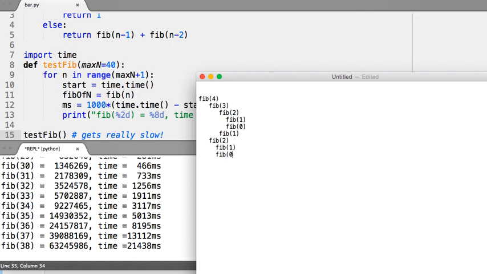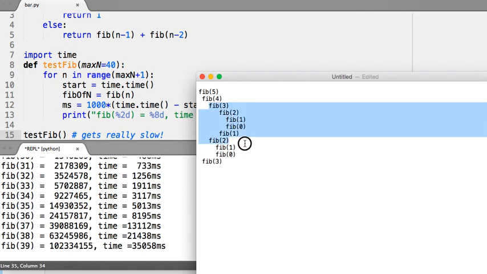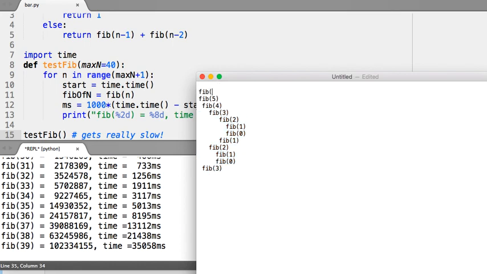So here's the problem. Fib of 1 is being called over and over again. Fib of 2 over and over again. You see fib of 3 only once, but that's because we're doing fib of 4. What if we were doing fib of 5? It would call fib of 4, and when that was done, immediately it would call fib of 3, and all this work inside here would have to be done again right inside here. What if I was calling fib of 6? It would do all the work for fib of 5 and then all the work of fib of 4. So what's happening is work is being done over and over and over again.